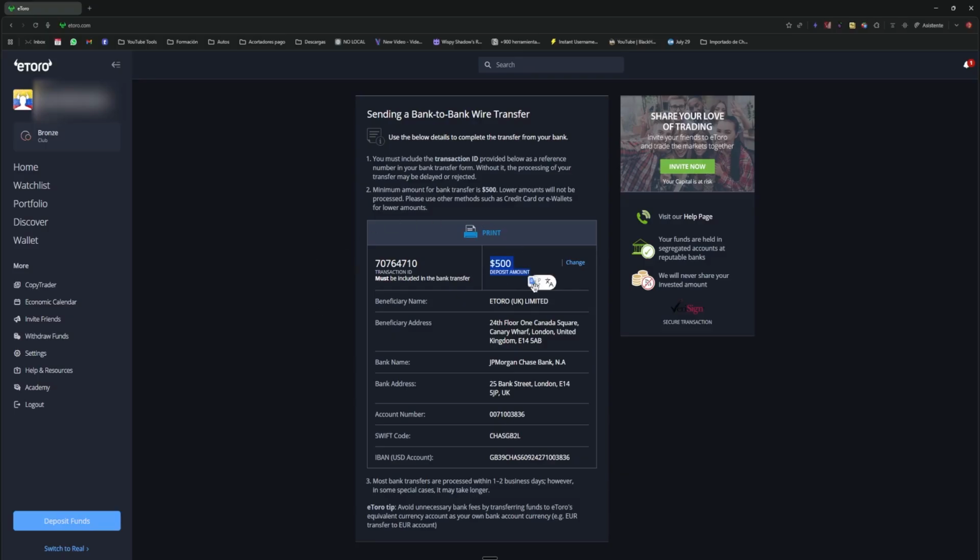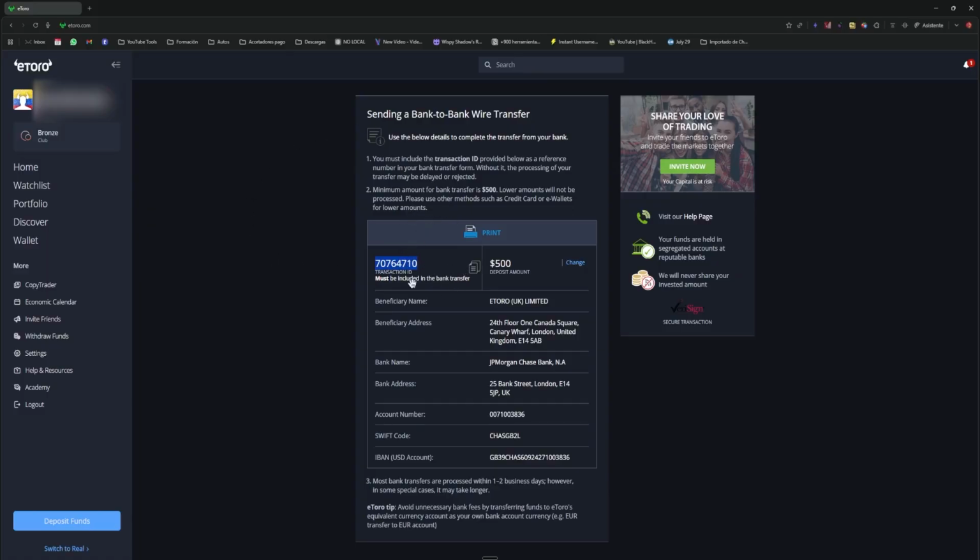This is because if you select euros and then transfer dollars, the conversion won't be accurate. As a result, the funds might be returned and you could incur a fee, among other issues. So what's essential here? Indeed, it informs us here that when you are sending the funds, you must include the transaction number in the transfer description, which is this specific one. Naturally, do not use mine. Utilize the one that appears for you because that is how the funds are accurately reflected in your account.